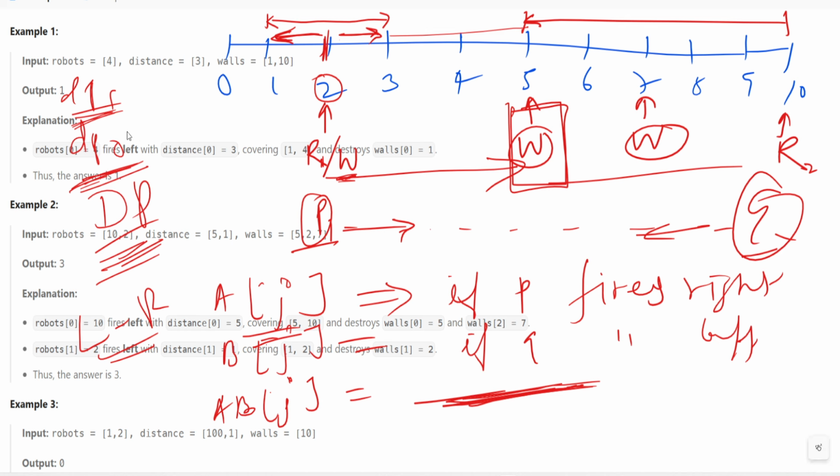Two things we will take: DP at 0, we keep the best result if the current gap's right robot doesn't fire. This is for if it fires.